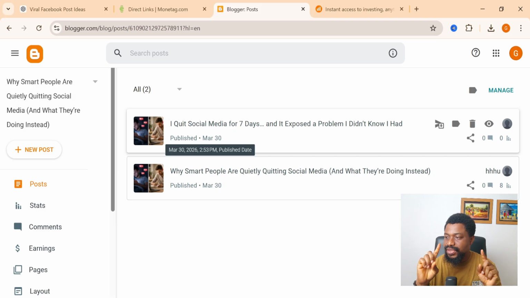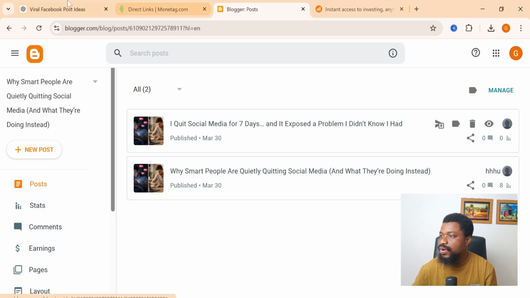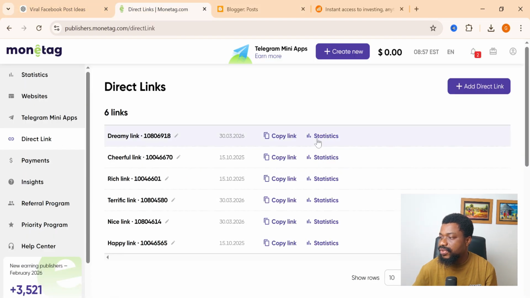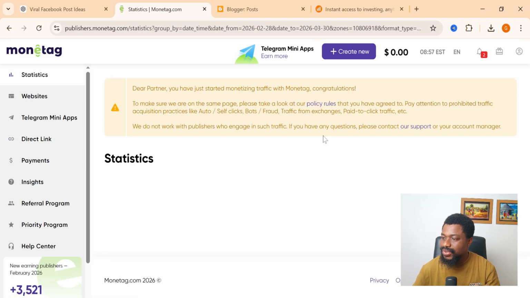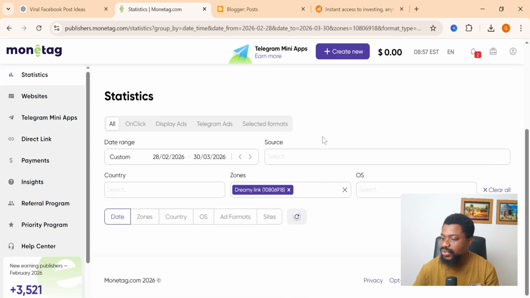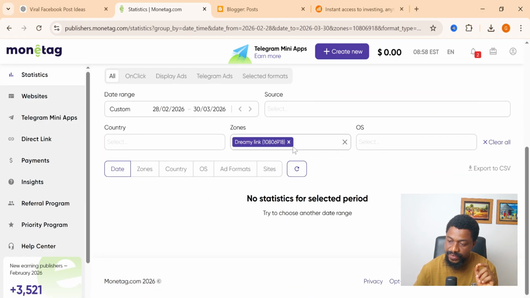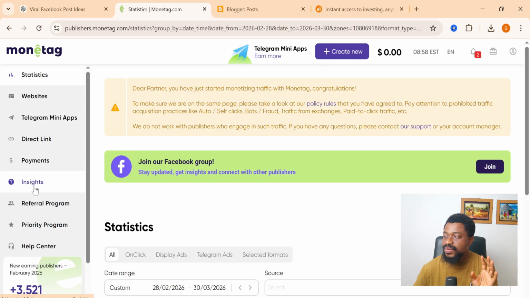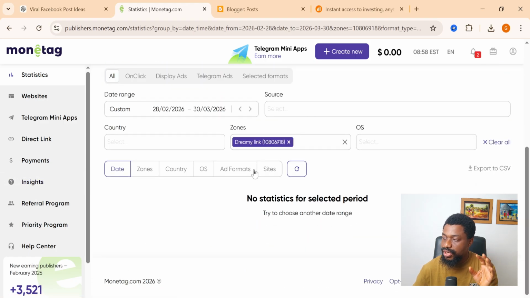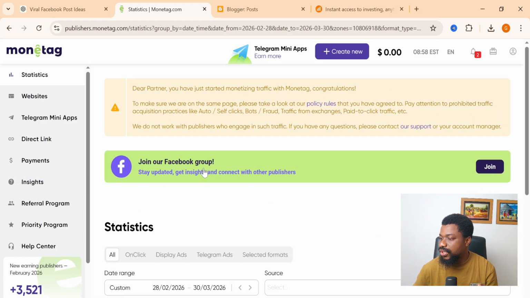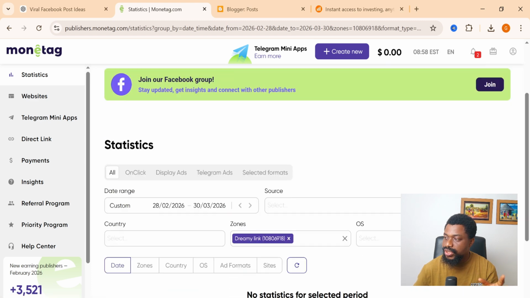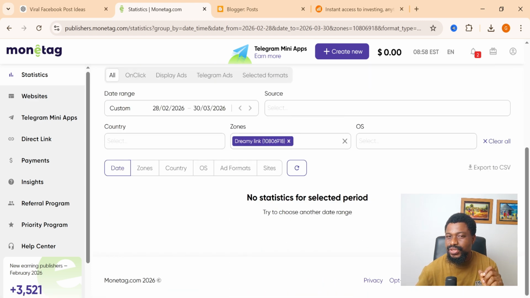So these are the 3 steps that you actually need. All right. So if you come back to your direct links here, if you click on these links, after some time, you start to see the analytics, the statistics, the people that are landing, and how much you are currently earning. And this is how you can use this website, Monetag, to actually make money. So you can also join their group. They have a Facebook group where you can join to get even more information. And again, Monetag has been there for a while, so this is a very trusted platform. So this is how you can monetize your social link and earn money with it.